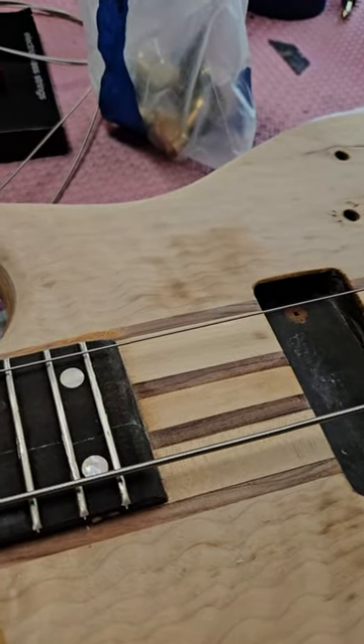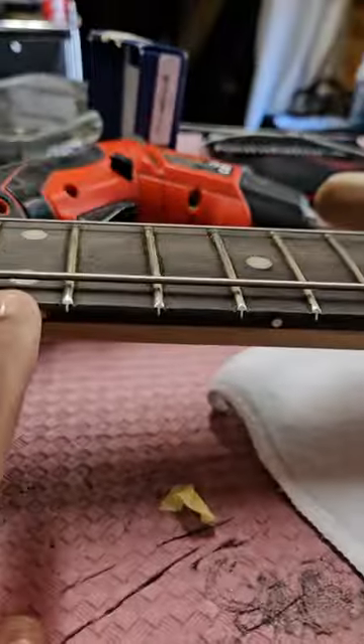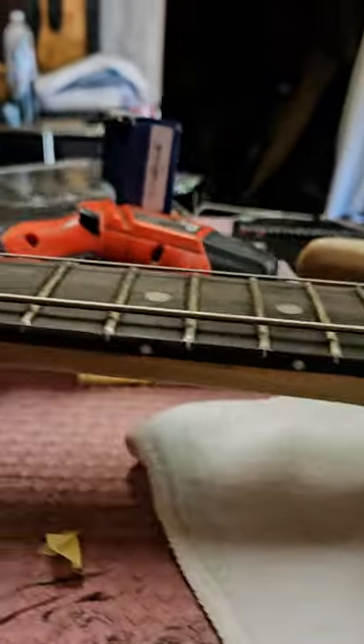What you're looking at right now is a pull. The bridge is not correct - it's the correct bridge but the saddles are not correct. You can look and tell they're not even close. But look how straight this neck is, all the way down. Even with the wrong saddles the neck is still straight, and I've got a hard pull on it and it's not being disobedient - that is a great way to say that.